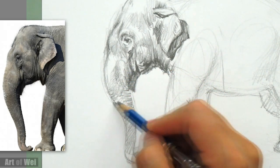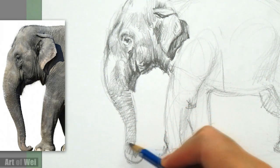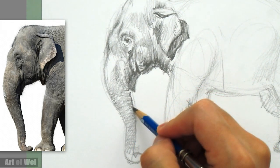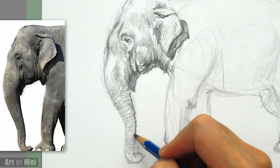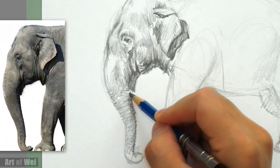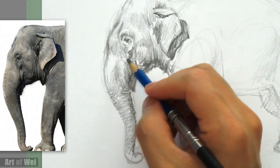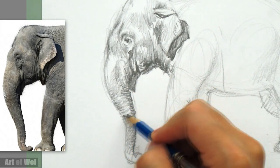And then here's this trunk. I'll probably do a little bit of these lines. This part of the feature, and then here's his trunk in the shade. All right, so I'm just wiggling shapes in, so I can get a little bit of shading in there. Don't do a straight line because it isn't a straight line. There's a lot of little subtleties, little folds, and so it's here on this side.